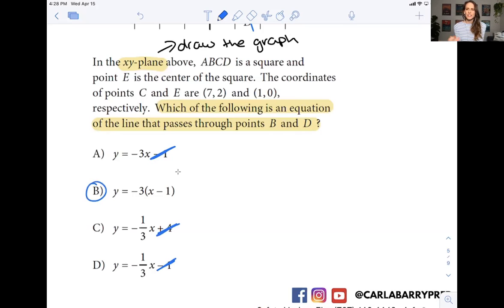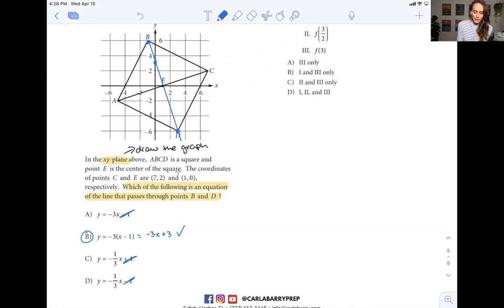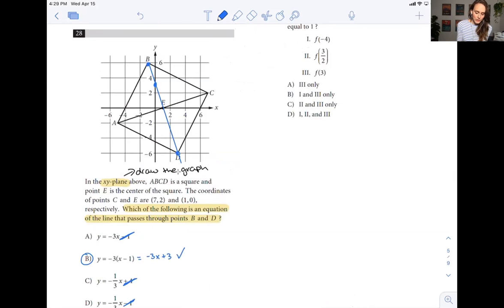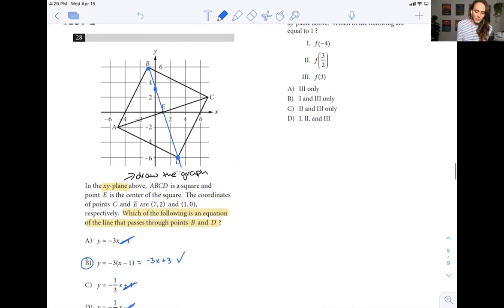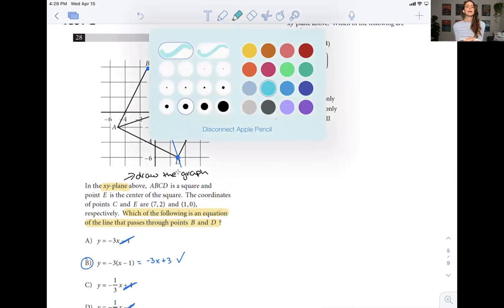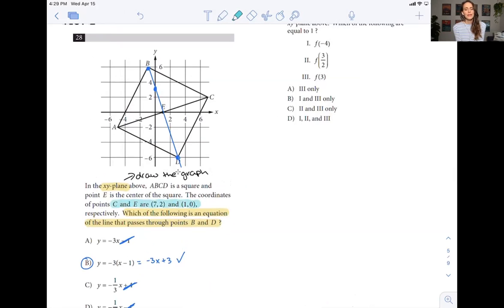What are they actually thinking you're going to do here? They want you to go and plot these points. So let's see, where's C and E? So they want you to plot those points, find that slope, find the perpendicular slope, then use y minus y1 equals m times x minus x1, and find the equation of the line. That's way too much work. If you feel comfortable with just drawing the line, looking for the y-intercept, you're going to save so much time on these questions.